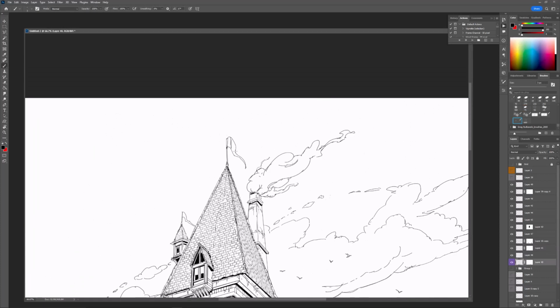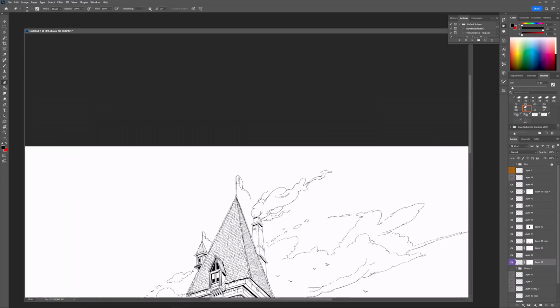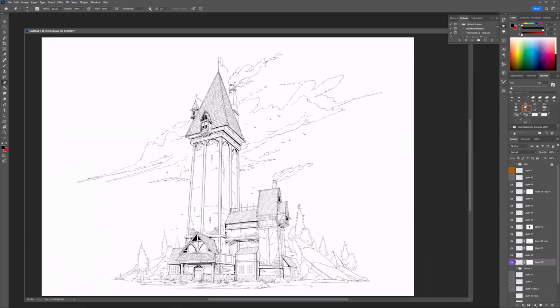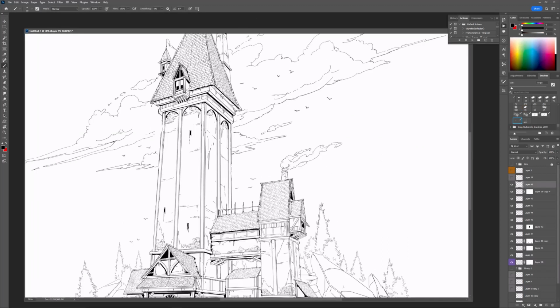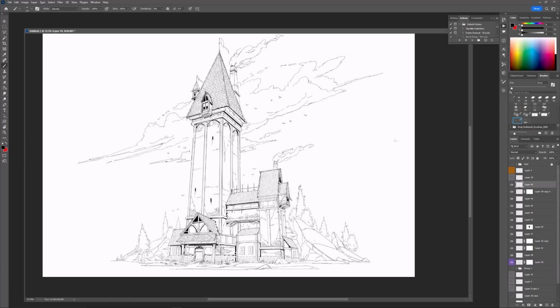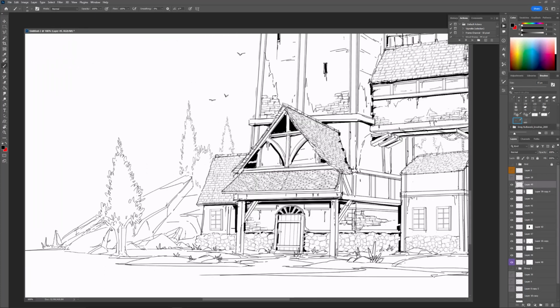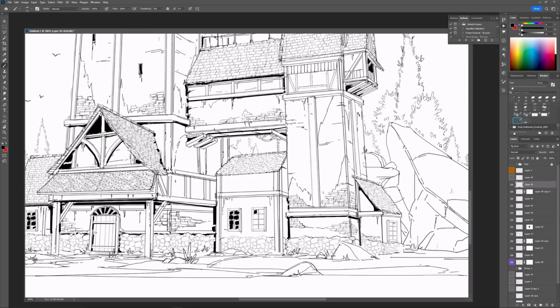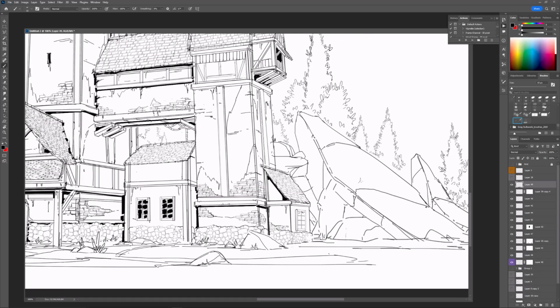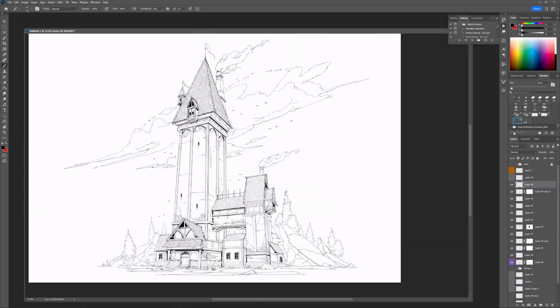Yeah, really bringing it back to the focal areas. Double checking, trying to see what else I can make better. It's getting close to the final stretch.